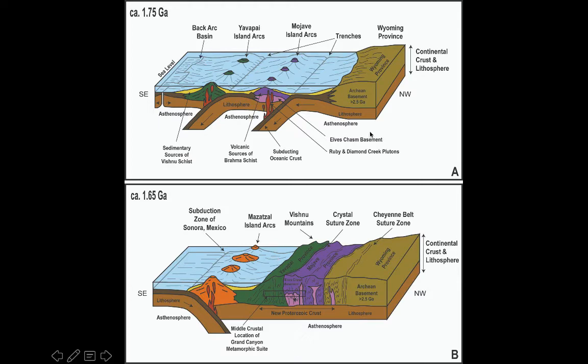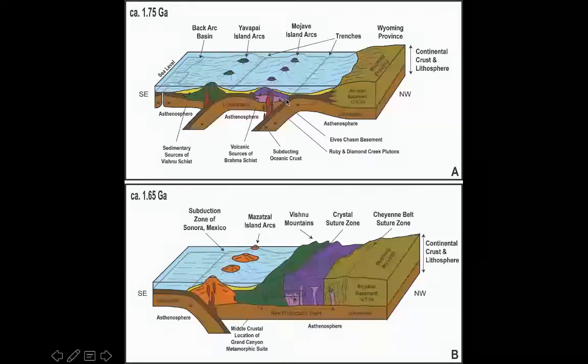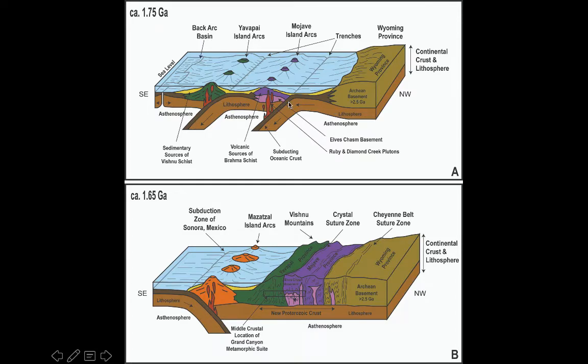So this accretion of material and formation of new rocks and growth of the continents may have happened something like this. What this picture represents is a piece of the North American continent, the Wyoming province or the Wyoming Craton. It's a part of the backbone, the core of North America, around 1.7 billion years ago. And so what we had along this margin were potentially multiple subduction zones, which look like this image.